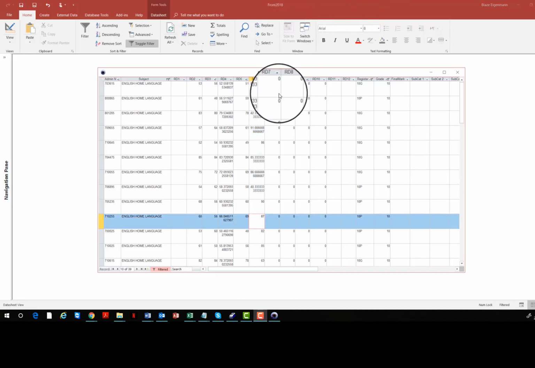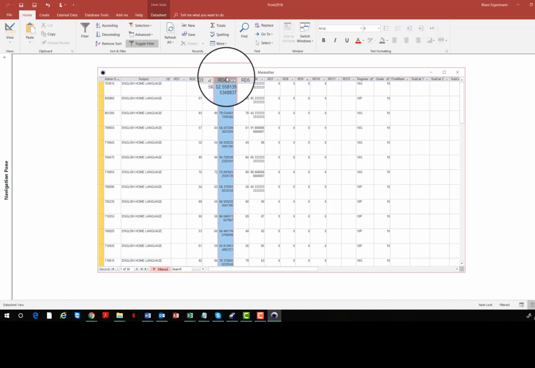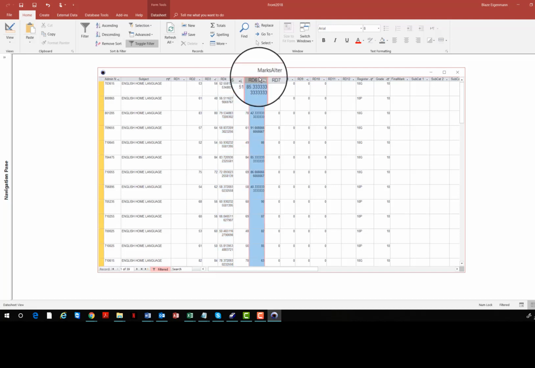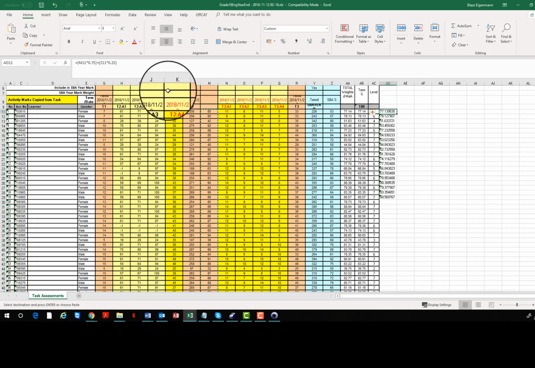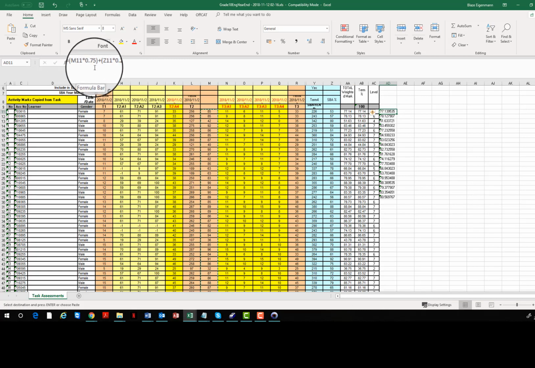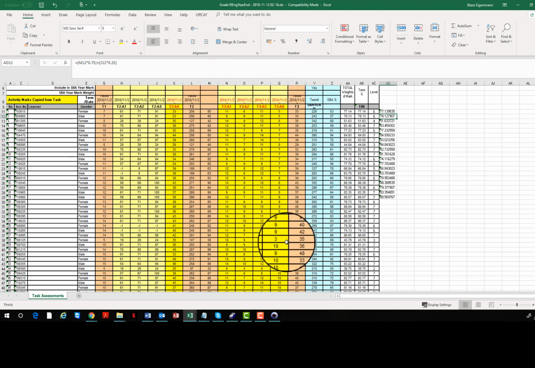Right, so now you'll see that what we do in the year weighting in set classes is we make it 0, 0, 0. In this case you want 25, 75, right? So you make that 1, 0, 3. Okay, and then 0, 0, 0, 0. So in other words, take this mark, multiply it by 1, take that mark, multiply it by 3, add them together and divide by 4. It is exactly the same as the formula we did here. Take the mark, multiply it by 3/4, and take the other mark and multiply it by 1/4. Okay, and you'll arrive at exactly the correct mark.